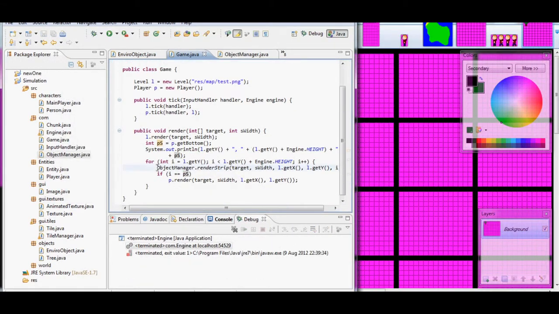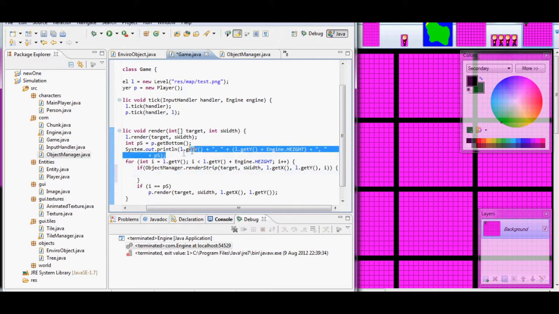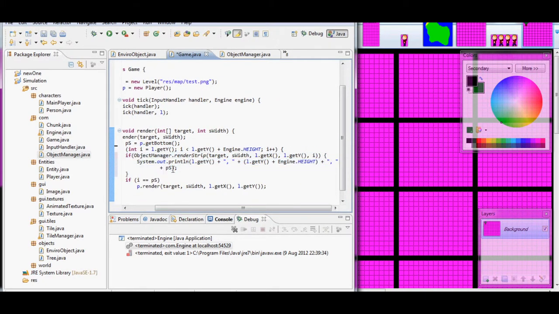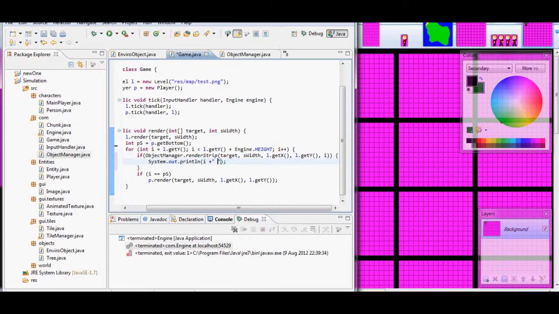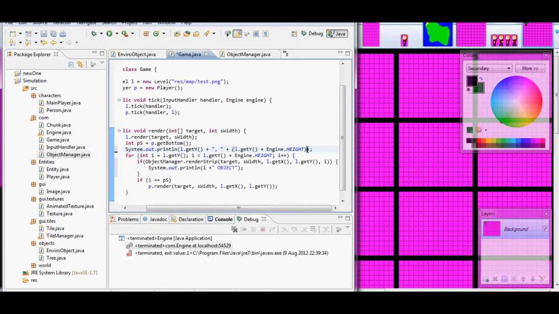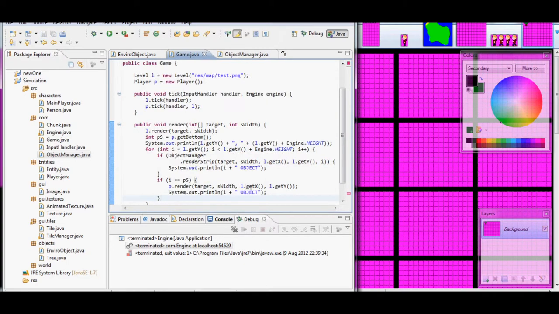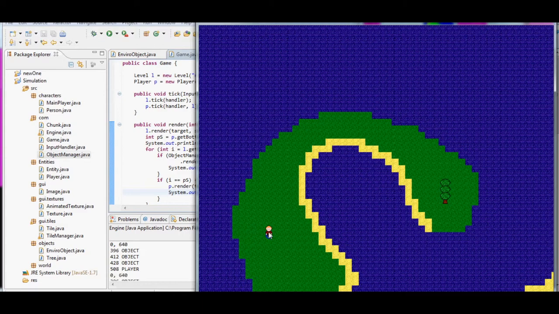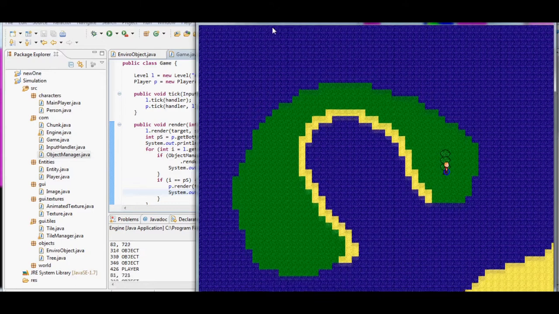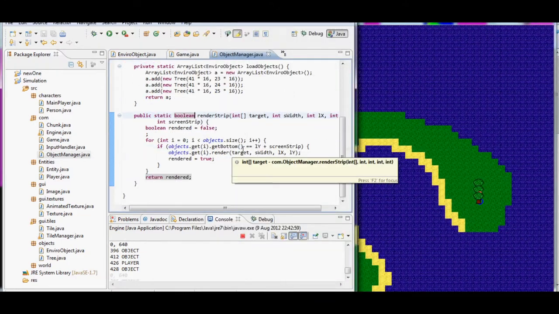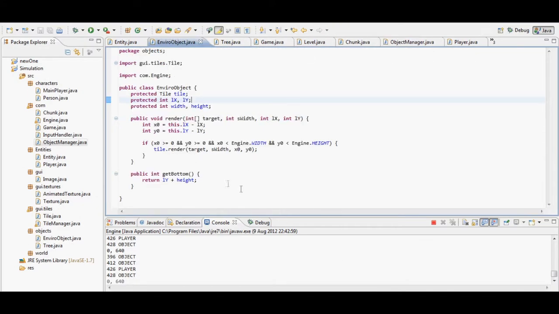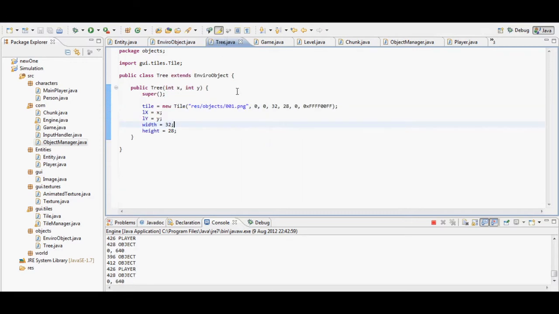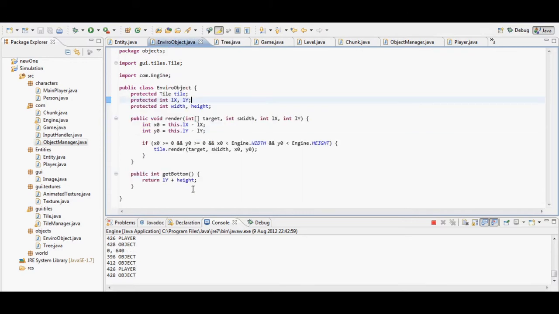What I then decide to do is just set it so that the object manager actually returns whether or not it drew an object. This way, as you see, I've got 4 different variables there. 3 say object, 1 says player. And what this will do is it will tell me where the player is, and these will be written in the order that they are rendered. This way you can see this is just a text version of saying that the player is now behind the object.